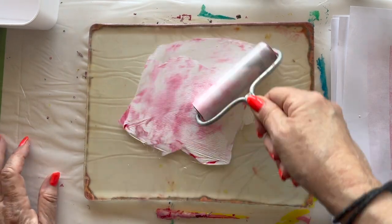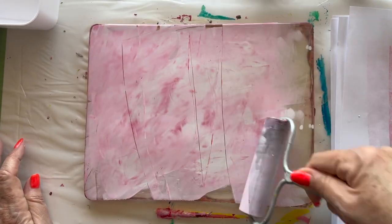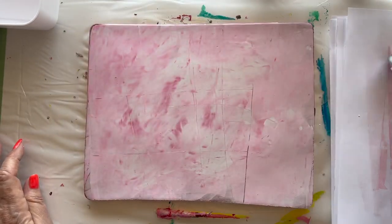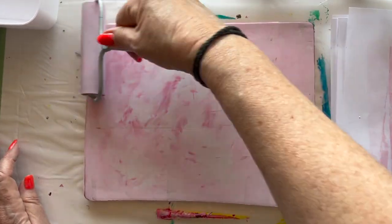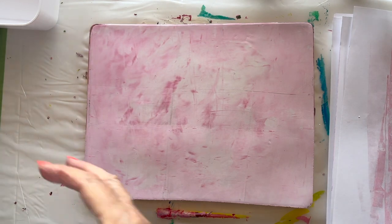I'm starting to get a little lighter. I'm adding more white to get some lighter backgrounds. For my darker shades, I need a light texture on top, and for my lighter backgrounds, I will need to put a darker pink on top.